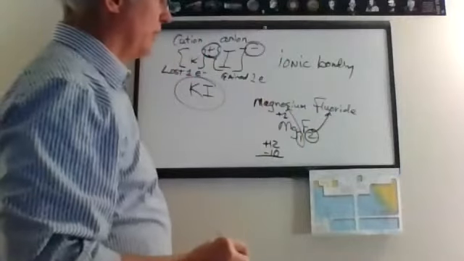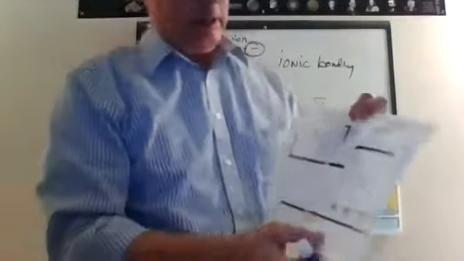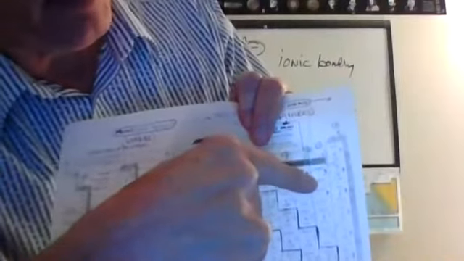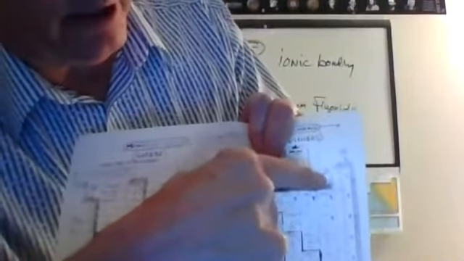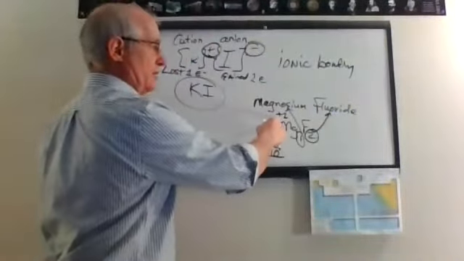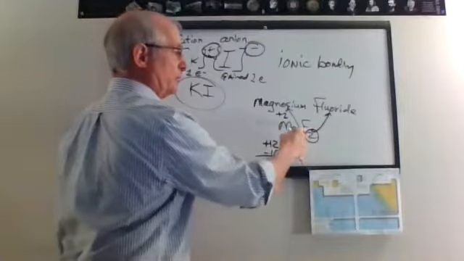So how many fluorine atoms can it satisfy? Well, if you look at fluorine right here, you'll see that it is in group 7. And it only needs 1 electron to make it happy, to give it a stable octet. And so it gains 1 electron. But this one wants to give out 2 electrons. So you can make 2 fluorines happy.